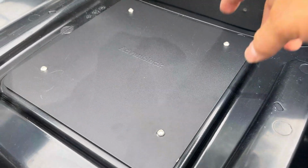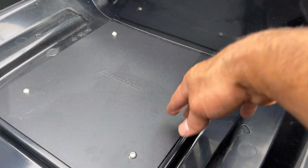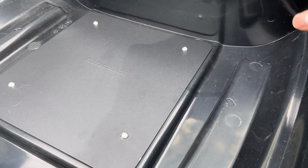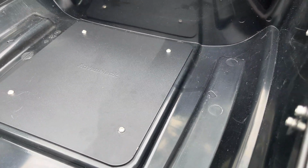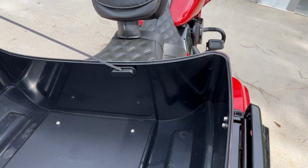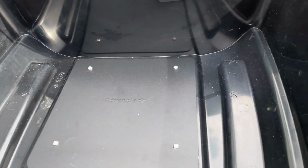So here we have the plate that goes here on the inside to hold the bottom bracket in its place, and it does a great job. It doesn't move. Like I'm moving this and it's shaking the whole bike. I don't know if you can see that. It's shaking the whole bike. It's so firmly placed on the bike, so it's always good.